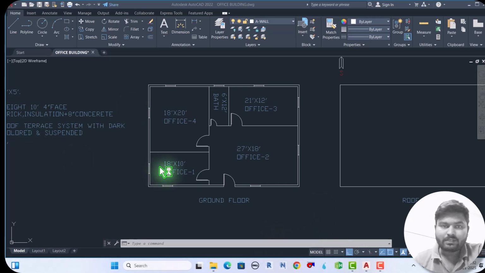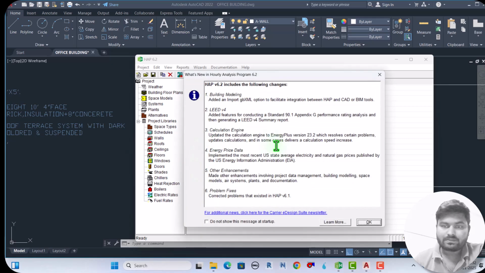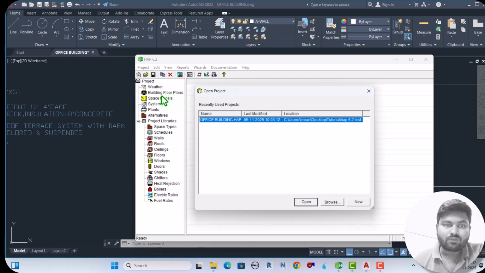So in the previous part we already described the building floor plans. I request you that if you have not watched my part 1 and part 2 videos, then firstly go and watch them so that you will get this part very clearly.